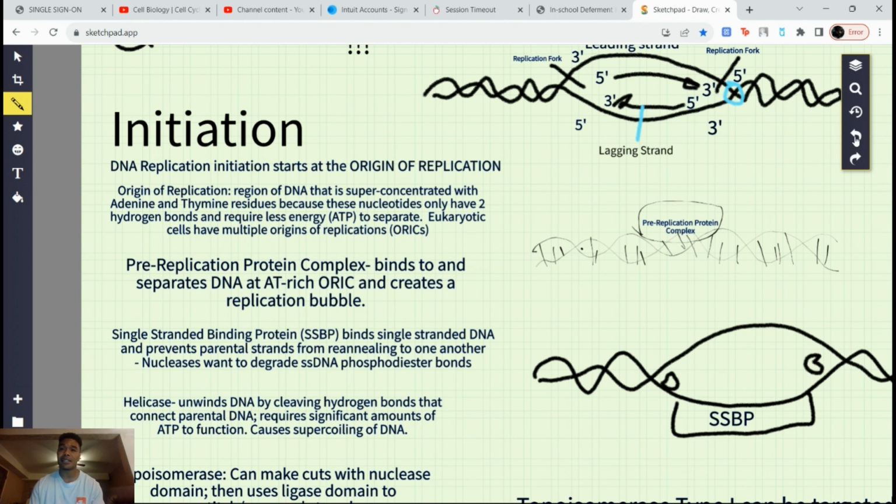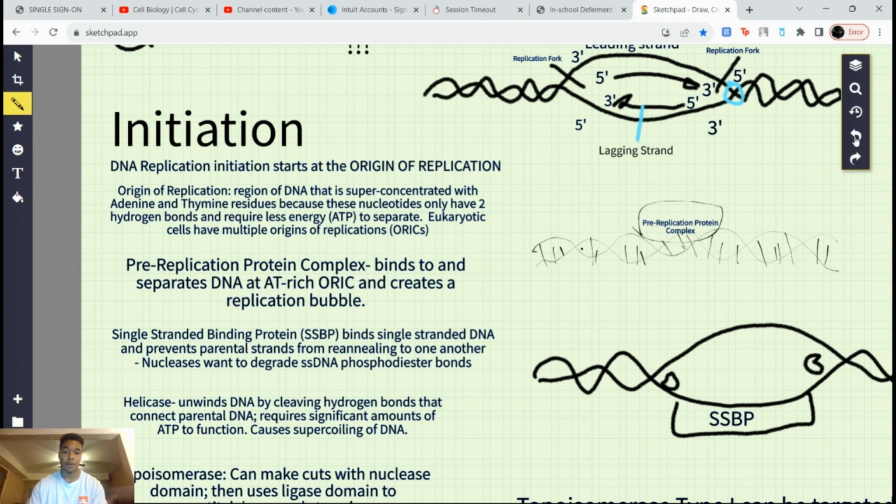With guanine and cytosine, we know, if you looked at the other video, apple tree, golf cart, has more. That's just how I remember it, but three hydrogen bonds. It's going to take a lot more energy to break three bonds than two bonds. So the origin of replication, you just remember it has an adenine and thymine rich area or region.